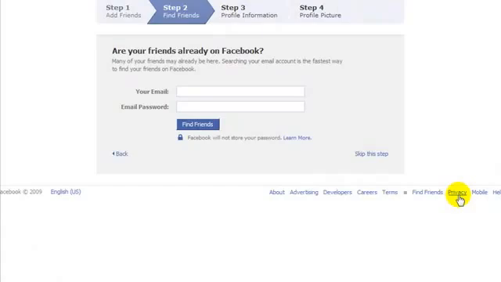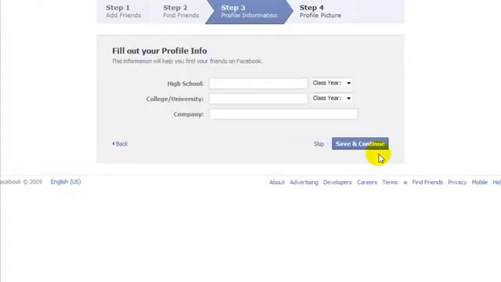Now part of the sign up process also is this thing that comes up here: are your friends already on Facebook? What they allow you to do is enter your email information. They search your email account to find if you have any other friends in your email list that are already on Facebook. This is a fast way if you're comfortable with it. And of course, if you're connecting in Facebook as a way to find other friends of yours, this is a fast way to find people on Facebook rather than entering their emails yourself. It's a neat thing. You don't have to do it, but it's nice that they have that option there.